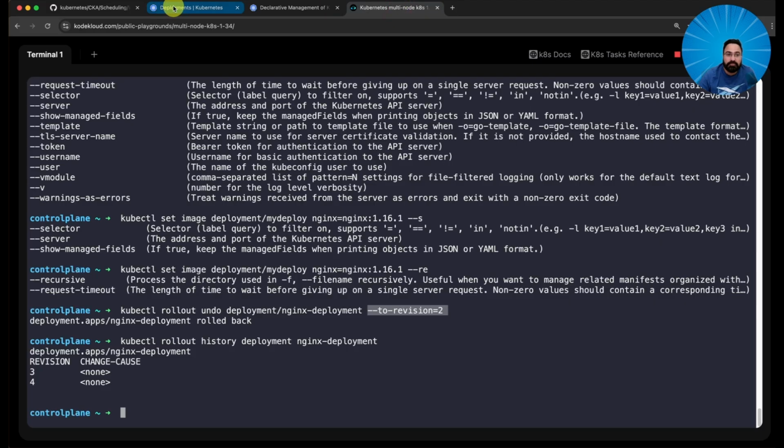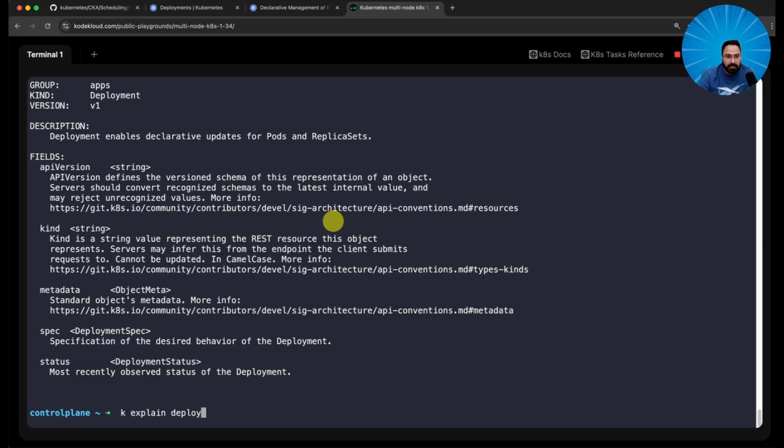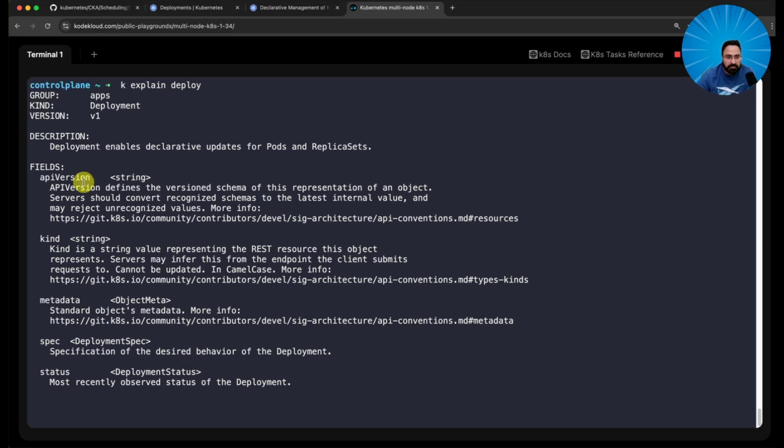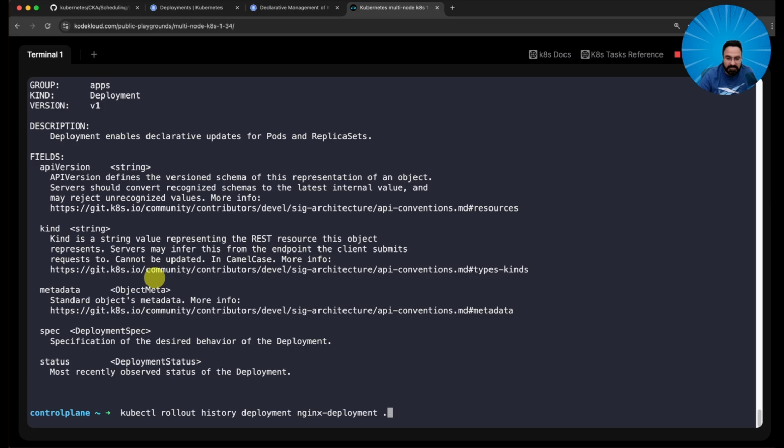What if you don't find information here, right? So you can use kubectl explain, and then deploy, for example, right? Now it is telling you what options it has, and then deploy.kind, right?